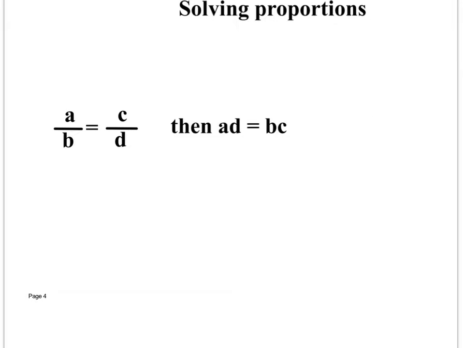Now before, we asked, is this proportional? That's what we were trying to find. On this section, everything's going to be proportional. That's what it means by the equal sign. A over B is proportional to C over D. The rule here is saying if A over B is proportional to C over D, you can cross multiply and A times D is equal to B times C. That's the rule. You're going to use that to solve problems like this.